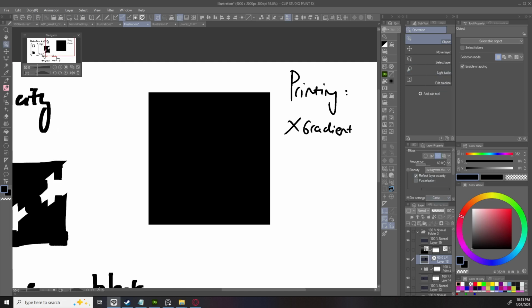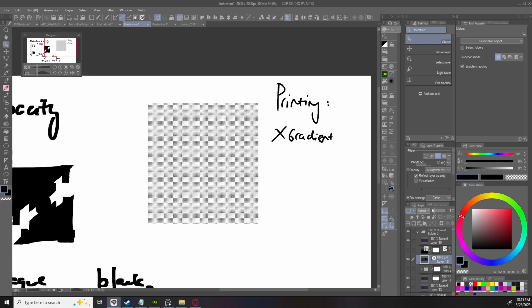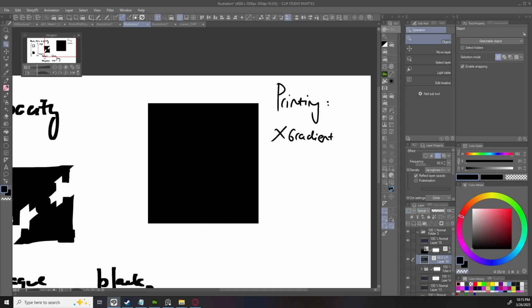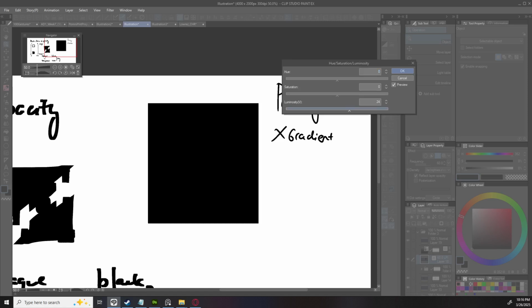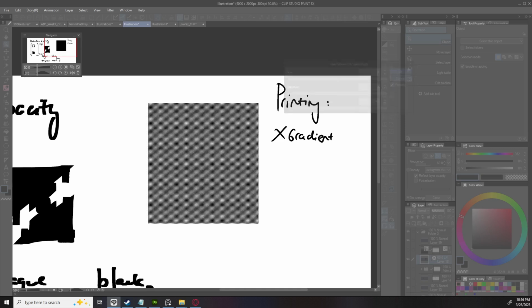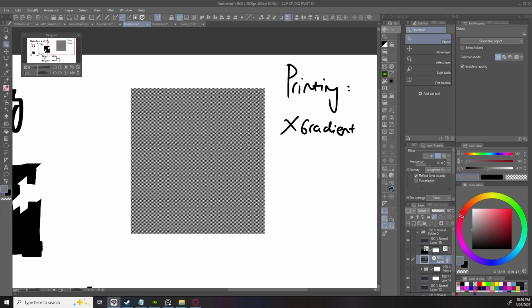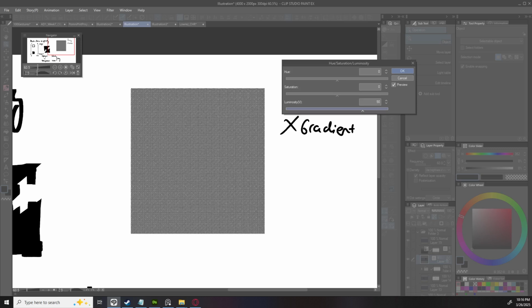So right now, there's nothing going on, right? But the moment you put opacity to half, you see something's happening. Lower the opacity, something's happening. And at zero opacity, it's zero. So what is actually happening? If I hit Control U and I change the luminosity, you see the same effect happening. It's quite interesting. So opacity here is equivalent to the brightness. To test it again, if I do a 50% gray and I alpha lock it and I fill it, it gives me the same effect as before, as if I just did this, right?